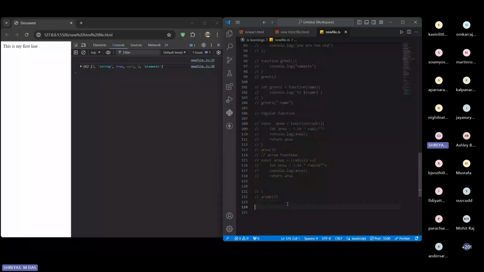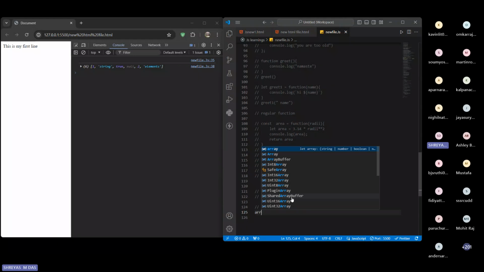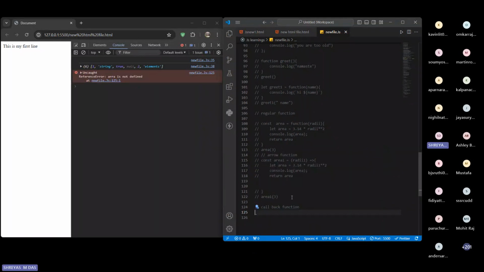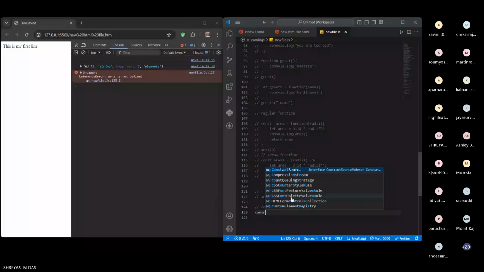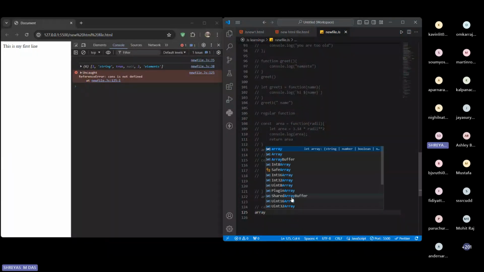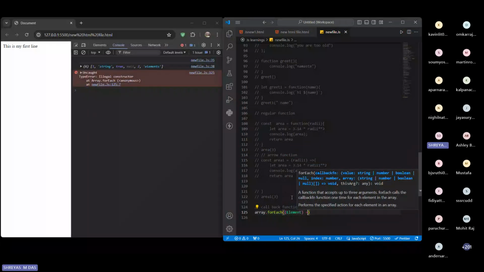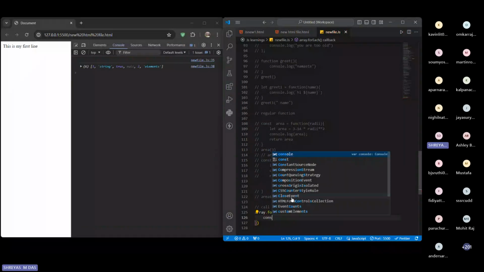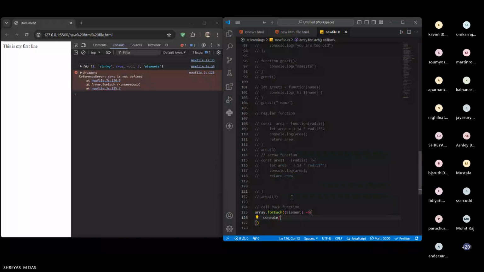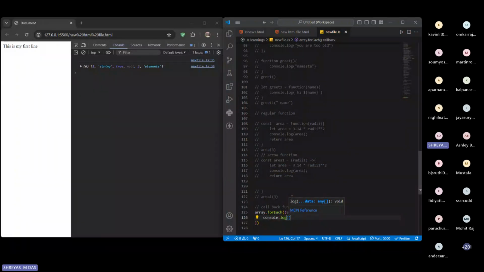So first, we will see what the callback function is. Here we have defined the array. I write array.forEach, then I get the element, and then I use the arrow function here and console.log element.